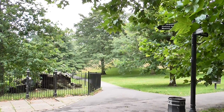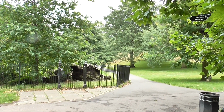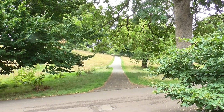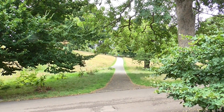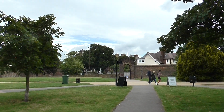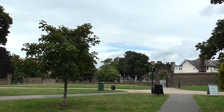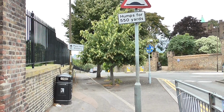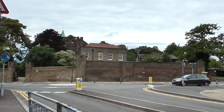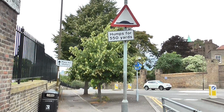Now this oak, fallen oak tree, was famous for Henry VIII when he was courting Anne Boleyn. Anyway, all we do is just carry on straight in front, just continue straight past the Elizabeth Oak. We're heading towards Vanbrugh Castle. Now carry on straight in front and we leave Greenwich Park here and cross over the road to Vanbrugh Castle. Now I've just left Greenwich Park and across the road is Vanbrugh Castle. I'm on Maze Hill and I'll be coming back here through the gate, but we'll just cross over to Vanbrugh Castle.